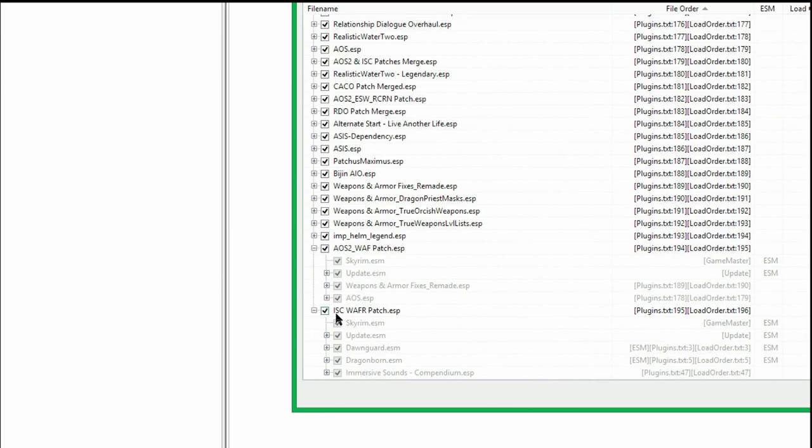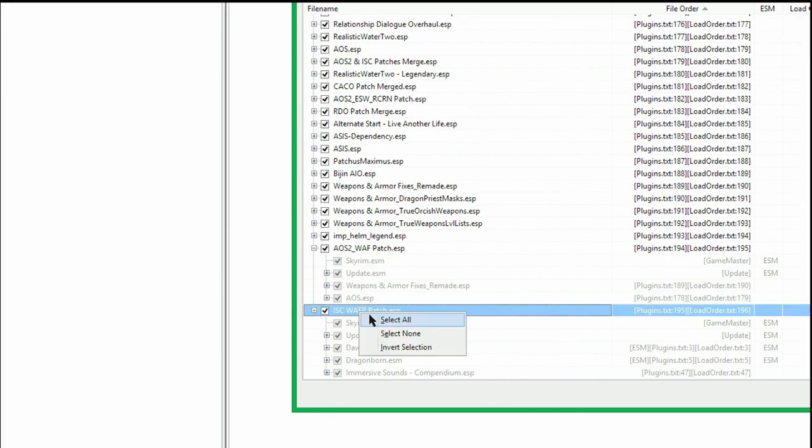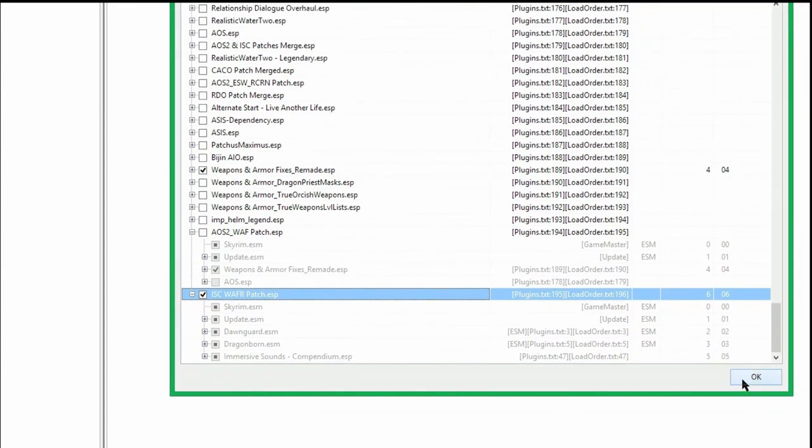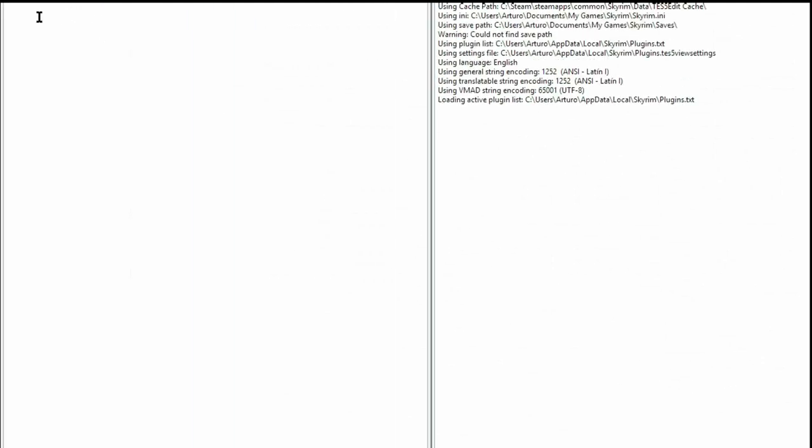At the first window, right-click on any plugin and select None. Pick the ISC patch plugin and the Weapons and Armor Fixes Remade plugin, which is the master we want to add. And click OK. Let it load the plugins.